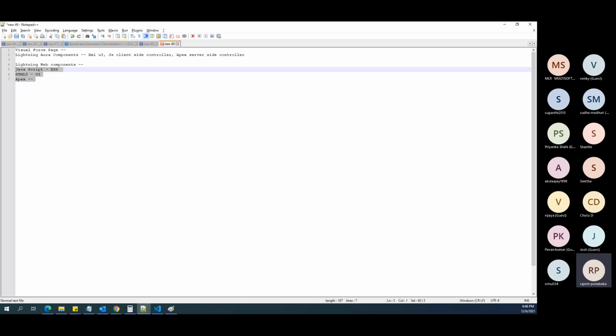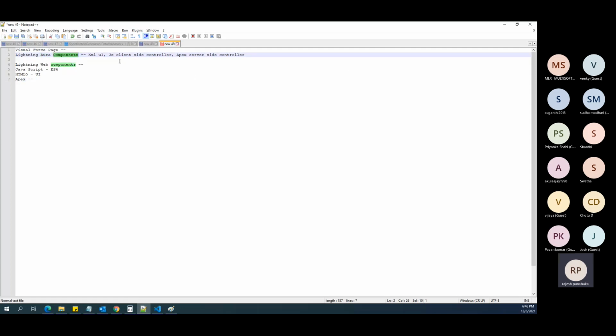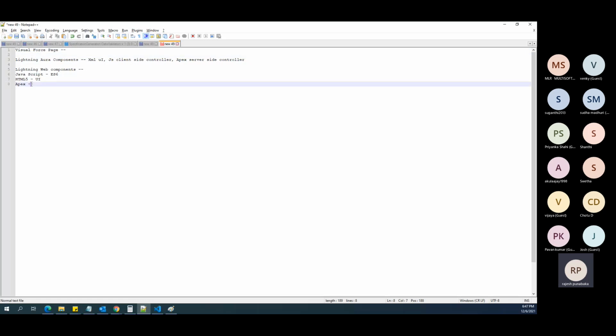Now Lightning Web Components is leading in the market. Any existing applications already built in Aura, people will prefer to continue with Aura or migrate to Lightning Web Components. Or else, for any requirements that start from scratch or need to be built fresh, clients obviously opt for Lightning Web Components, since this is the latest in the market, maintenance and implementation are very easy, and it is compatible across all the browsers and all the applications. This is a little brief about Visualforce pages, Lightning Aura Components and Lightning Web Components.